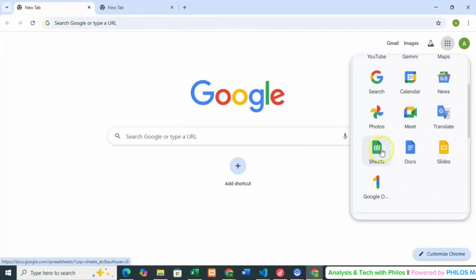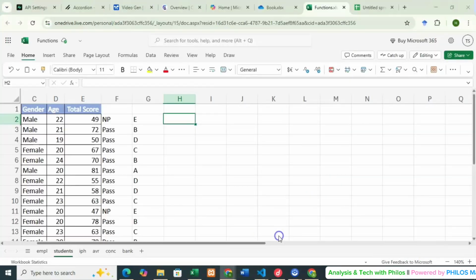When you click on it, you get Excel also. It's called Google Sheets. It's not called Microsoft Excel, like the Microsoft one. But it has the functions and the formulas we are using in Excel. It has them also, so you can use this one too. Is that okay? Yeah. So let's go back to the one I was talking about.